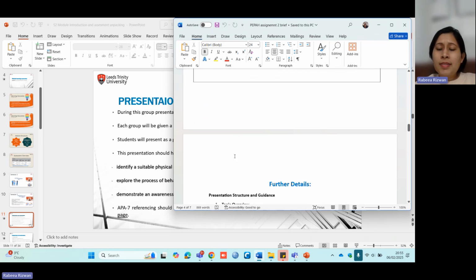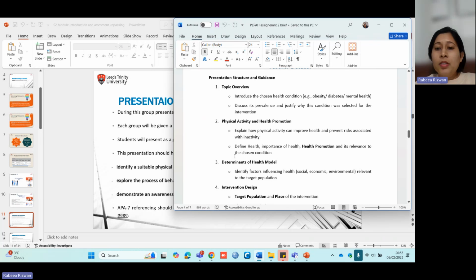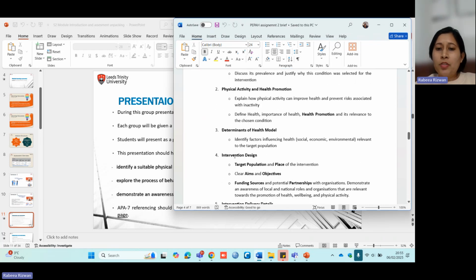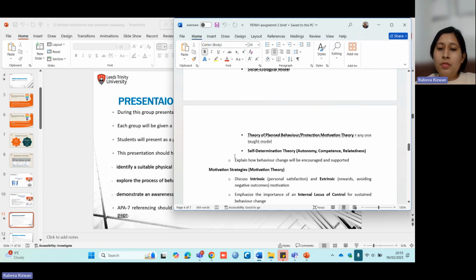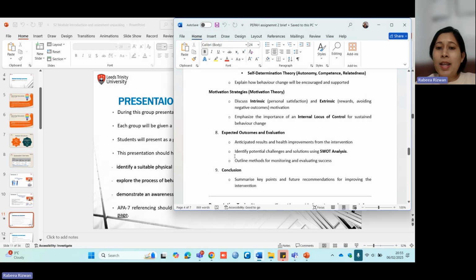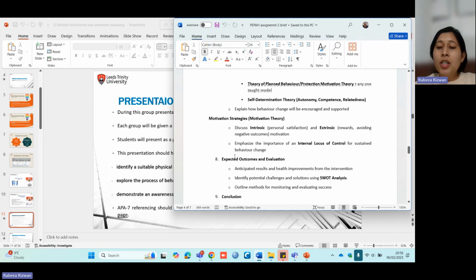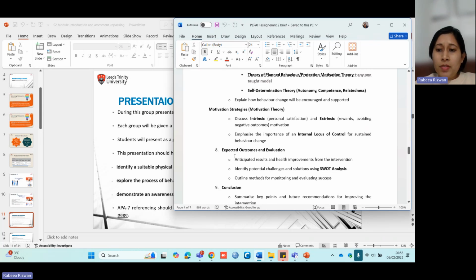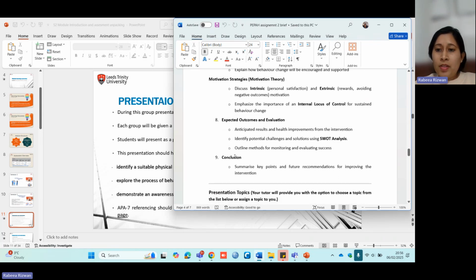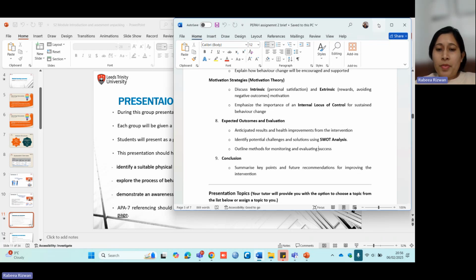At the top are the extended guidelines that you must follow and should cover in your presentation. At the end of your intervention, during and after implementation, in one slide please mention the evaluation: how you evaluated your intervention, what the results were, how you analyzed it, for example through survey or interview, how you monitored the success of your intervention, and what you want to improve in the future. These are the requirements of your presentation.